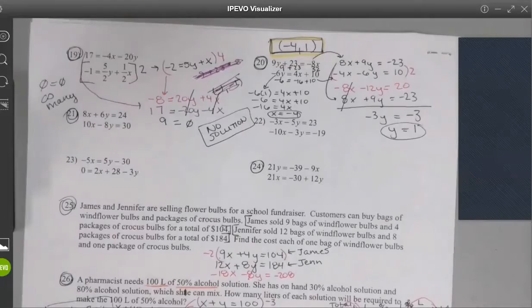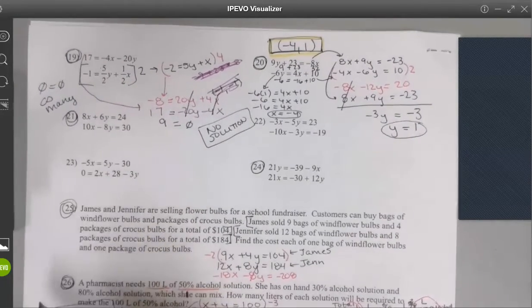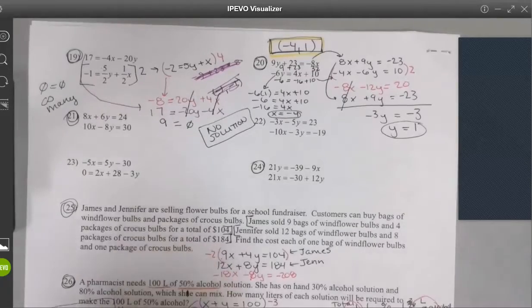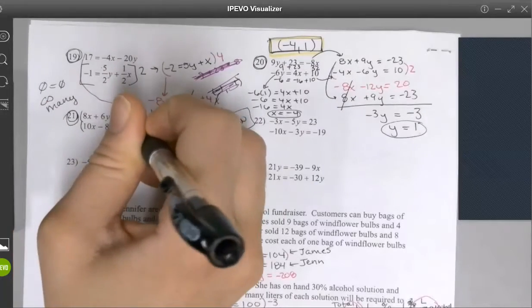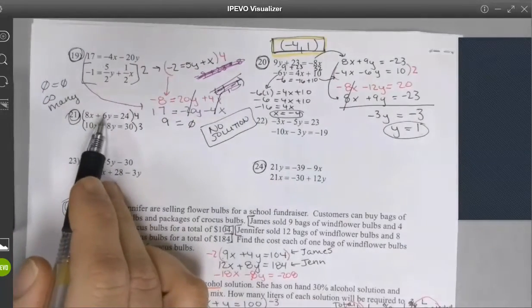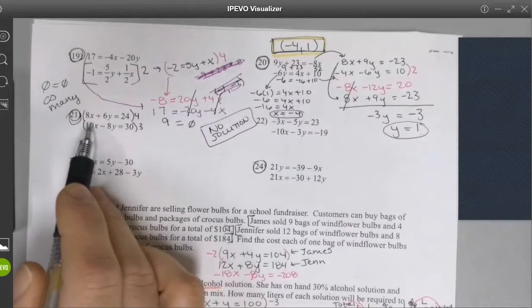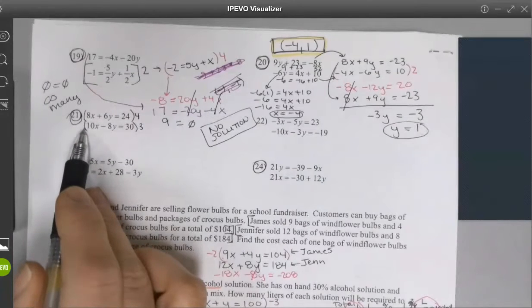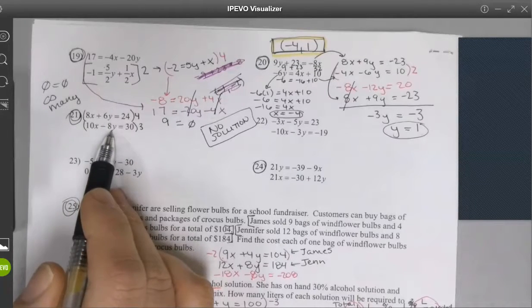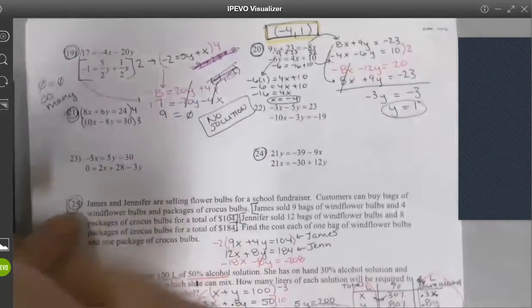So on 21, we can't get away with multiplying just one equation. Now, you don't have to multiply by each other. So what I did is I chose to multiply this equation by 4 and this equation by 3, which is going to give me 24 and -24. Okay, so that was my choice. You could have multiplied by 10 and 8, and you would have gotten 80, -80 somehow, make one of them negative. You could have done 8 and 6 and gotten opposites as well. I just chose to use smaller numbers so that the math would be a little easier.